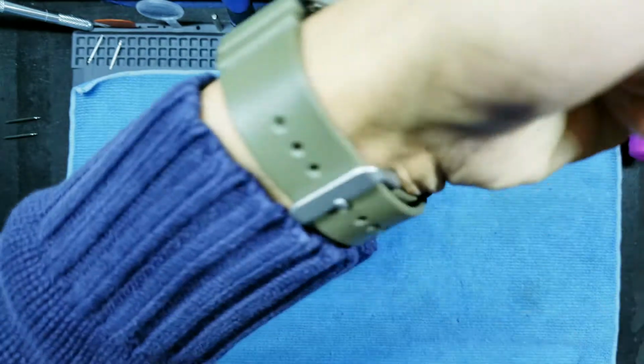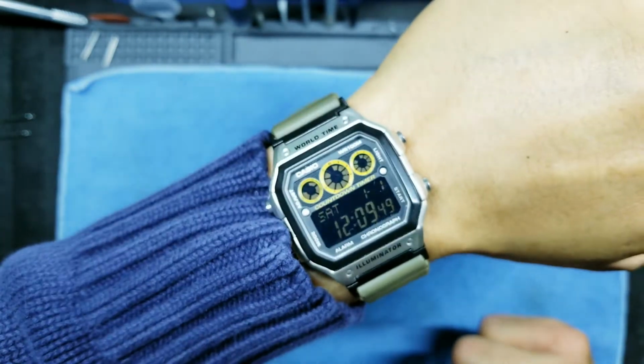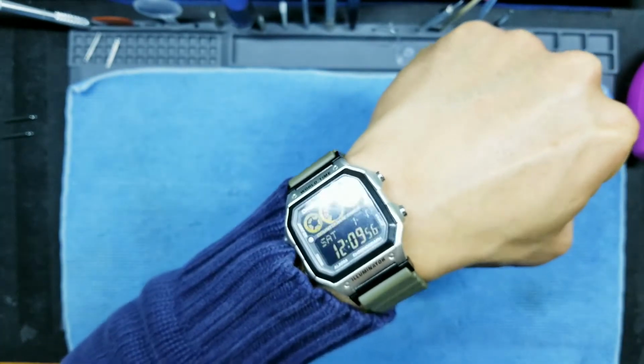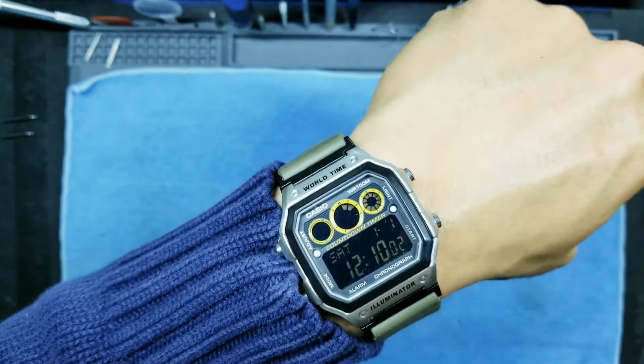So let's give you guys a wrist shot here. Really, really cool. And much better feel. You know, the OD green on the strap is just some very stealth military vibe. And by converting this to a negative display, you just contribute to that theme as well. Really, really cool.